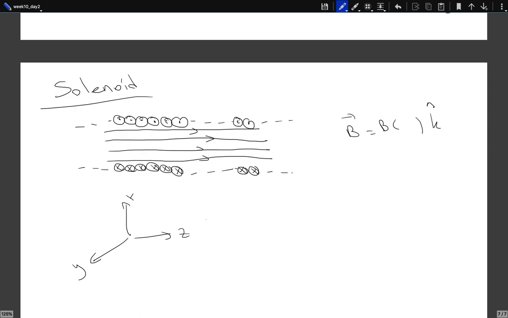Now, can the magnitude depend on z? Yeah, because everything is translationally symmetric. Can it depend on the angle? Well, everything is rotationally symmetric. Nothing changes under rotation, so it also cannot depend on the angle. It might still depend on the distance from the axis.